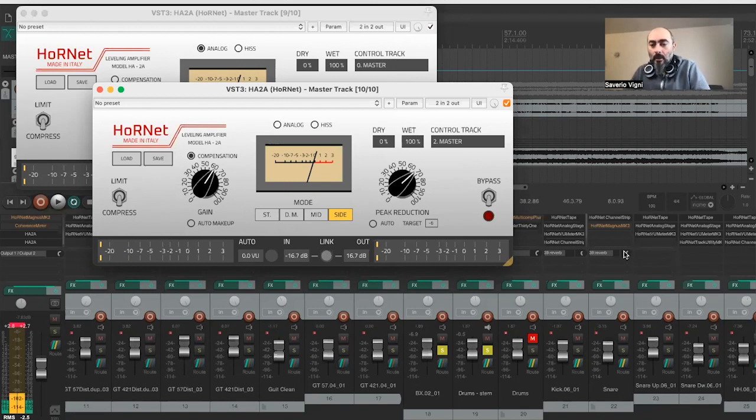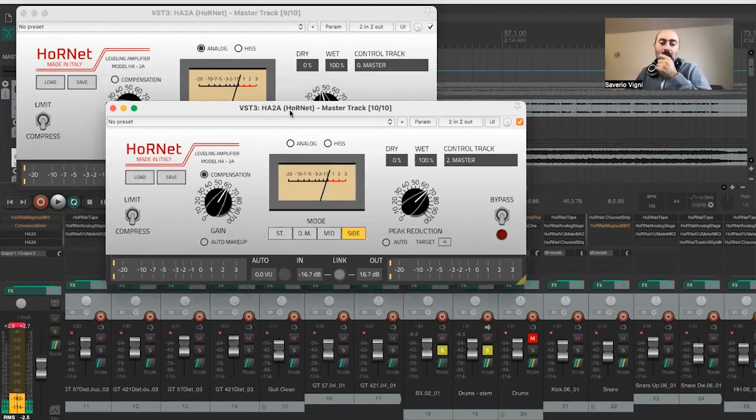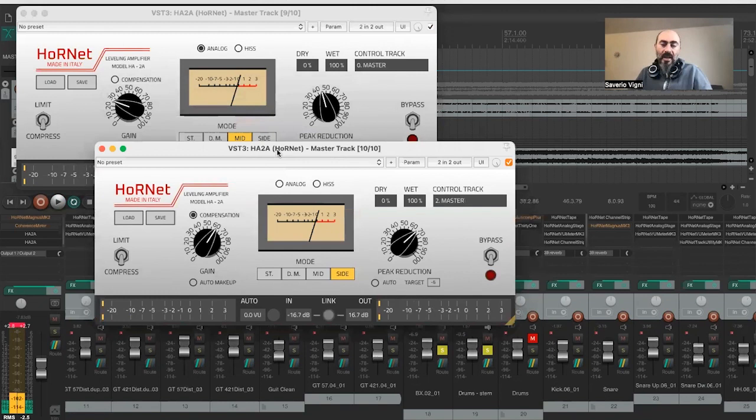Compensation and communication. Okay, Randy. Communication works both VST and VST3. The communication between instances works only on plugins of the same type. So between all the VST3 instances and all the VST2 instances, they are two different worlds because they use different memory spaces. So the common data is written in that space that is different between VST3 and VST2. And same goes for the units and AX. So you cannot mix different types of plugins and expect it to work together like there were only just one kind, sorry.